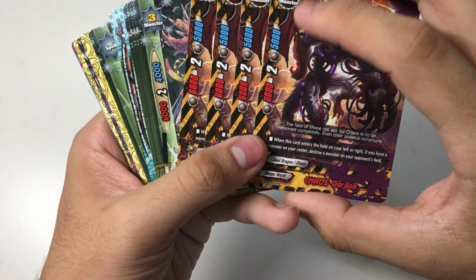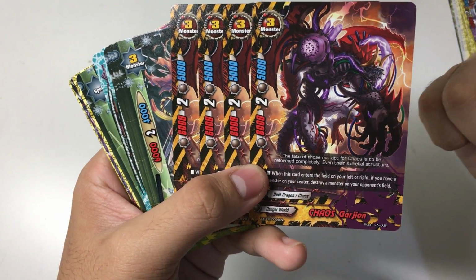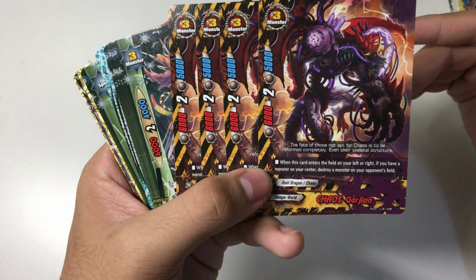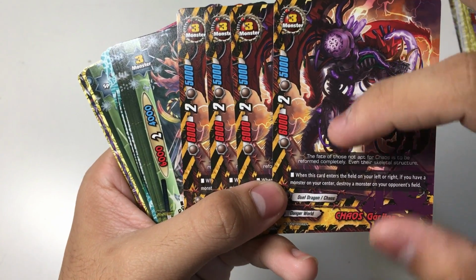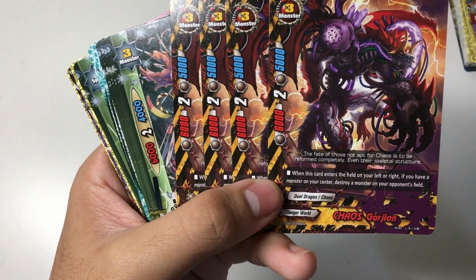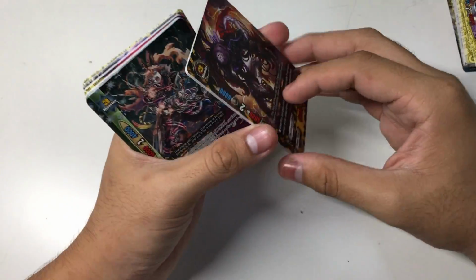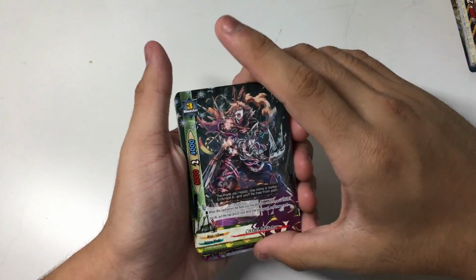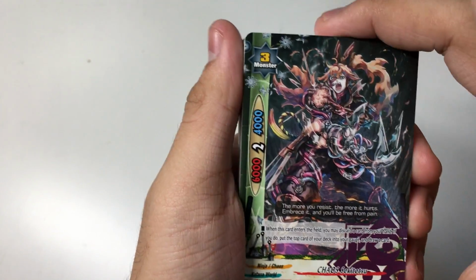Next, we have 4 copies of Chaos Garleon. Garleon is definitely one of my favorite cards in this deck because when this card enters your field on your left or right, if you have a monster in your center, destroy a monster on your opponent's field. It's a 6/5 card, a size 3, Dual Dragon Chaos, no cost, just call and bomb. Amazing. So you can get your Soul Guard, you can get your opponent's Soul Guard off, and you can just penetrate for more damage while clearing the center.